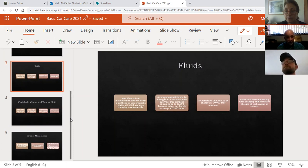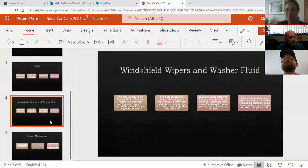And just a little side note, as soon as you begin to hear any type of noise when you step on the brake, that's when you want to go get the car serviced. There are little things called warning tabs on the braking system, so that as the pad gets low, you get that sound. It's supposed to make you want to go and get it serviced, because if you wait too long, you end up having to purchase additional parts, and what would normally be a not too expensive repair turns into a much more expensive repair. So side note, when you hear the noise, make an appointment. That's fluids. And how about the next slide, Julius?